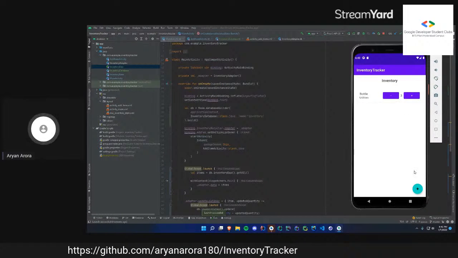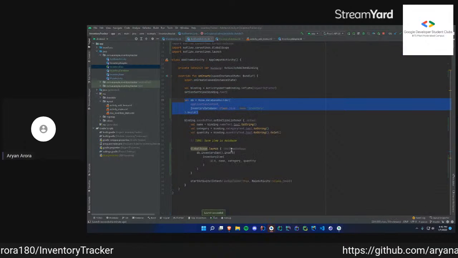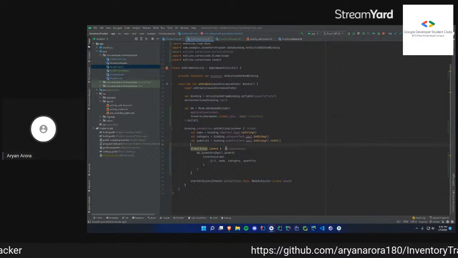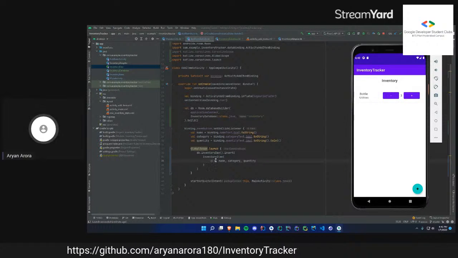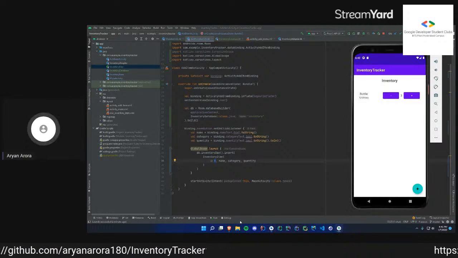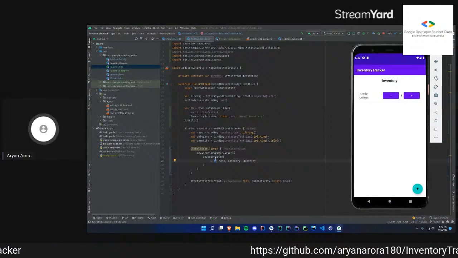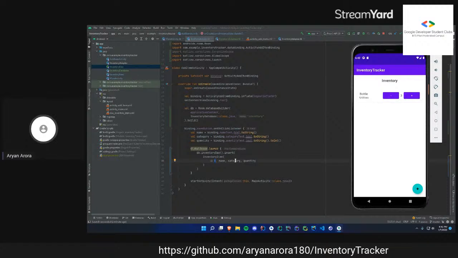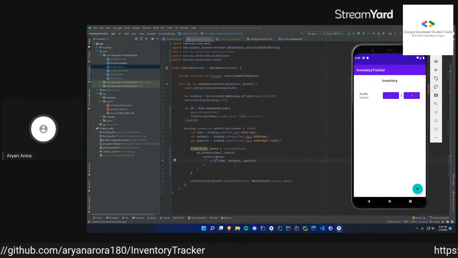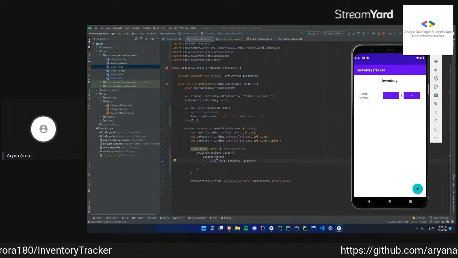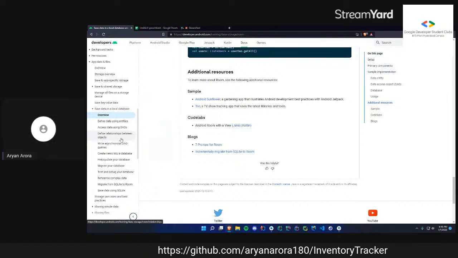We were having trouble inserting an item because when we were inserting the item here, we ran into errors because I passed the primary key as 0 and Room can't, like, if I pass 0 and I create another item, then I can't create two rows with the same primary key since the primary key was supposed to uniquely identify an item. So for that, let's have a look at what Room has to offer.